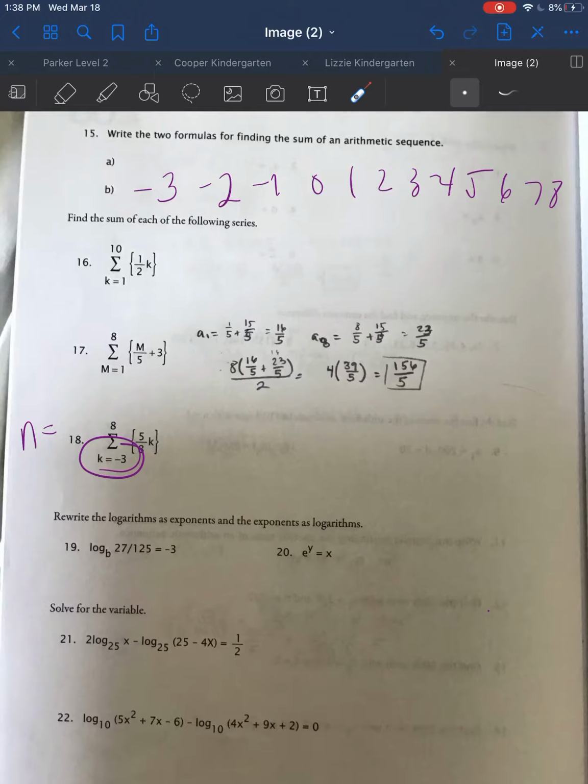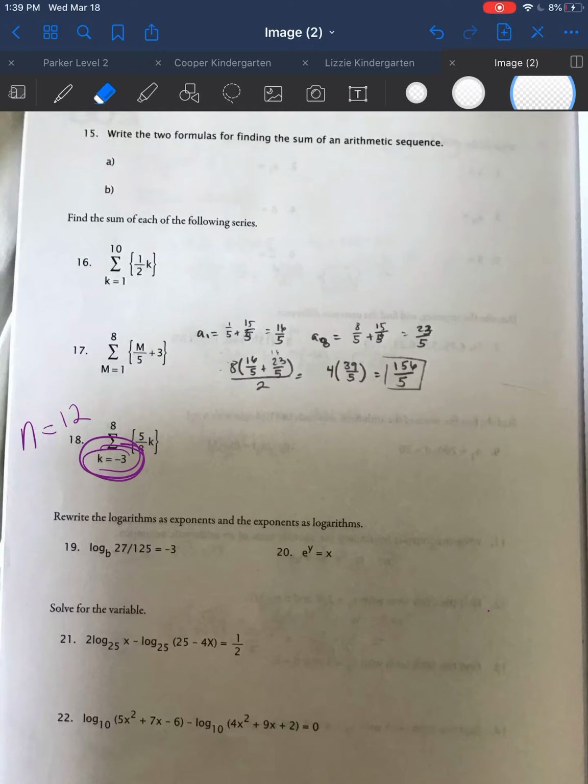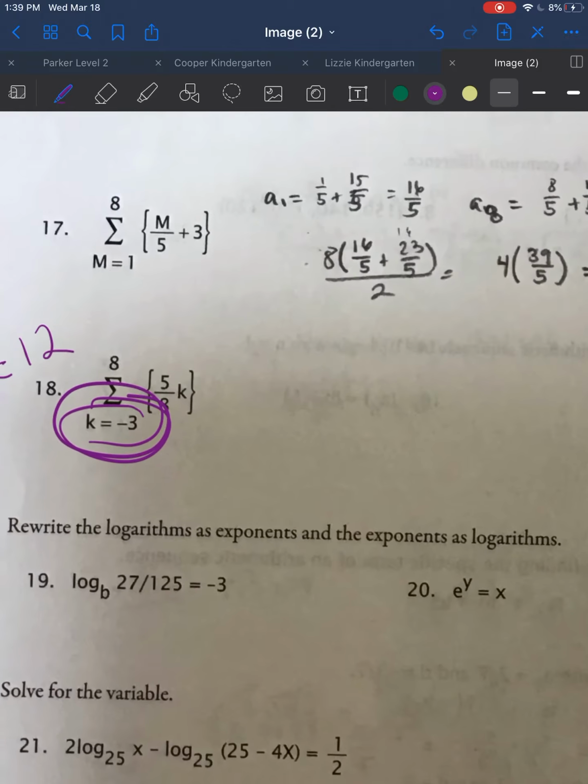So it's kind of like if you subtract those numbers and then add 1, that will give you your total number of terms, because you have to keep in mind that 0 term. It even works up here: 8 minus 1 is 7, plus 1 is 8. 10 minus 1 is 9, plus 1 is 10. 8 minus -3 is 11, plus 1 is 12. So on these problems where your index is different than 1, you're going to have to compute how many terms there are, but you can just do top minus bottom plus 1 and that'll give you your n value.